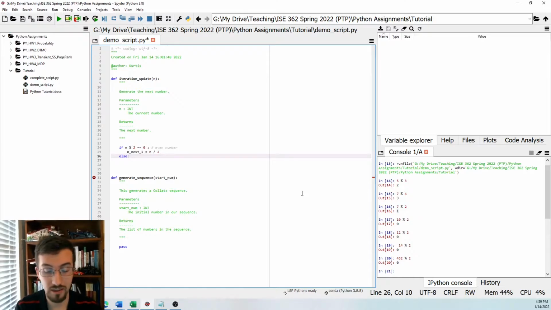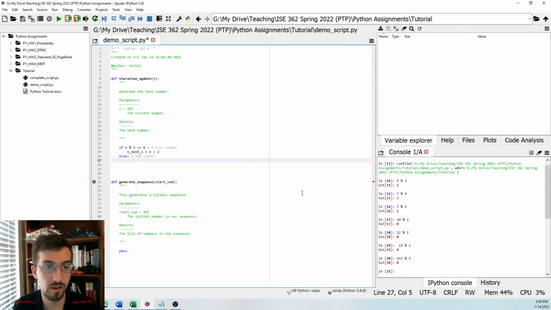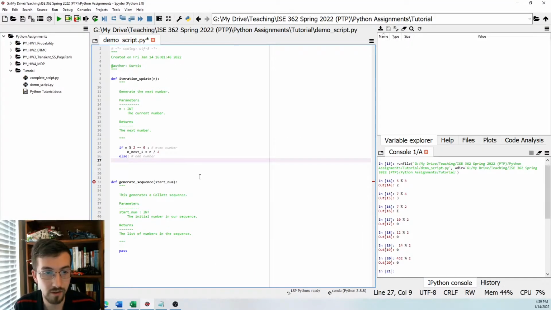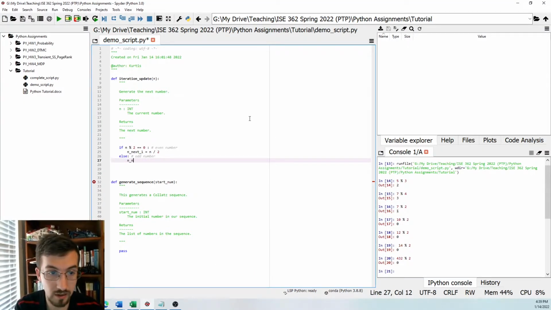And so if it's not even, then it must be odd. And so if n is odd, then let's see what we do. The next number is going to be 3 times n plus 1. So n, the next one, equals 3 times n plus 1.